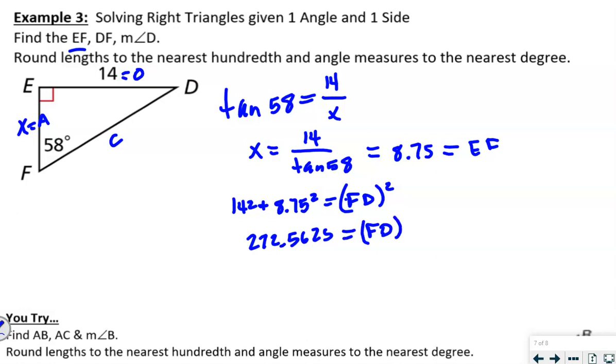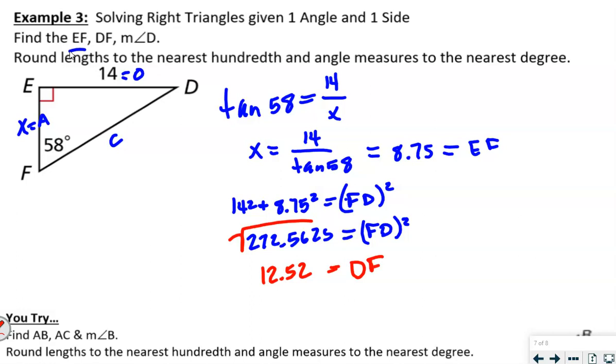So what I did in my calculator is I just went ahead and took the square root of that. So I take the square root of this, and when I did that for FD, I got that it was equal to 12.52, okay? So now that is FD, DF, whatever. I'm going to actually make it exactly the same as it is in the problem, so it says DF, okay? So when we do that, we've got our two sides.